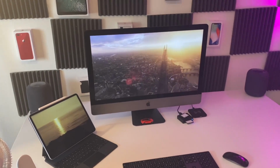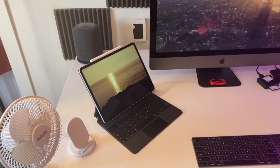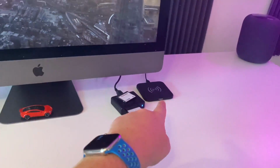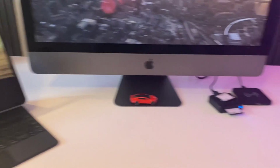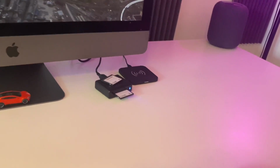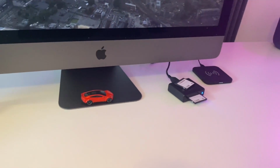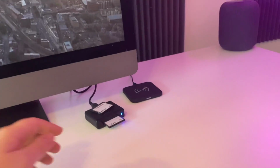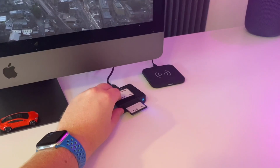As you can see, it's pretty much just the iMac and of course the iPad over here. We've got my Pixel stand, we've got the HomePods in the back. We do have a wireless charger here, it's just kind of extra. This is typically where I charge my phone, and then if I want to charge AirPods or another phone, sometimes I have more than one, it does happen, I'll just place it right there. So it's kind of like my backup Qi charger. Of course, my Tesla, can never forget about that, he sticks around. And these are just my everyday run-of-the-mill CFast cards that I use to record videos and stuff like that.